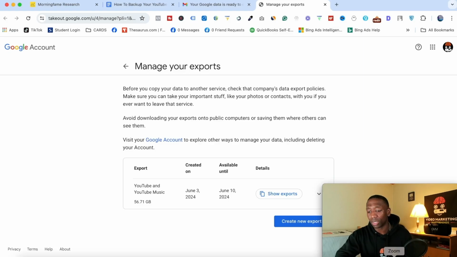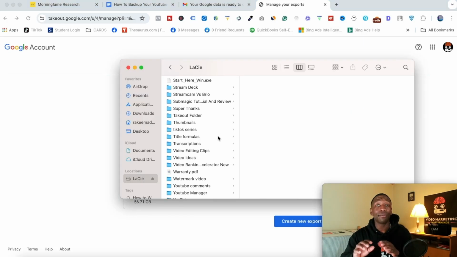Now what I'm gonna do is go to my files real quick, and right now I'm inside of my drive. I highly recommend you get yourself a 1 terabyte, 2 terabyte, 3 terabyte, just something that can hold a lot of data. You should probably have one anyway if you're doing any video related stuff, because a lot of these files are extremely large.